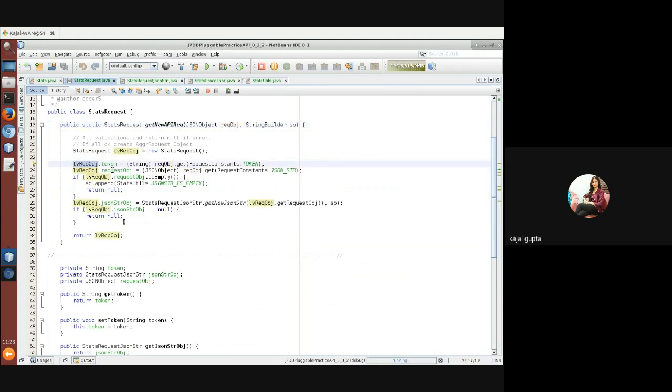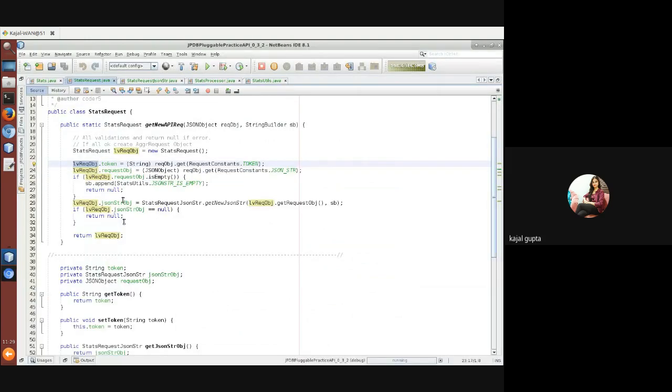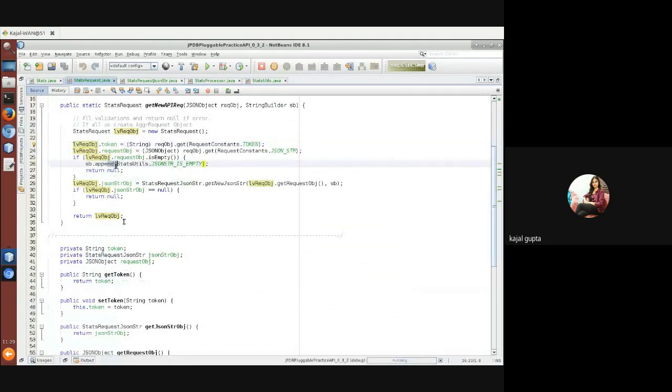Similarly, we are fetching the request object, which is this JSON object, and calling the factory method of stat request JSON str.